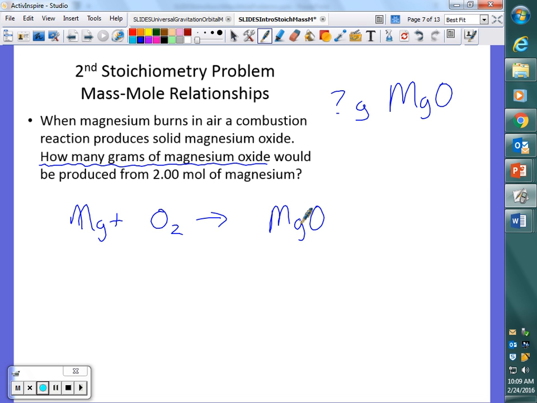Because remember, when magnesium oxide forms a compound, right? 2 valence electrons for magnesium, 6 valence electrons for oxygen, trade 2, 1 magnesium, 1 oxygen, everybody's happy, 8 valence electrons, right? Now, what we're getting at here is an equation, but it's not balanced, right? So, we don't balance it by changing the subscripts, we balance it by doing what?